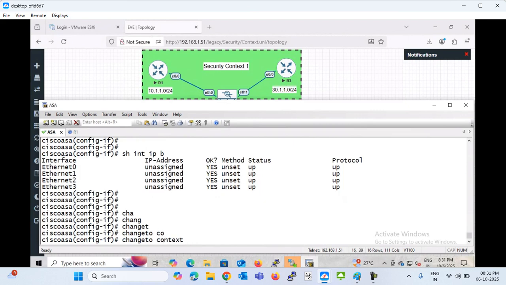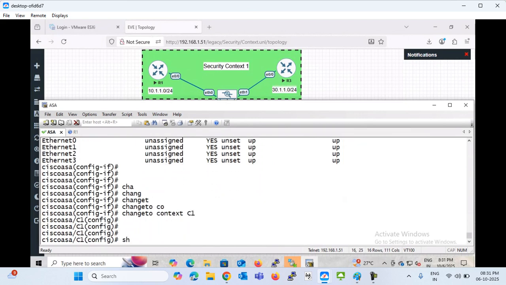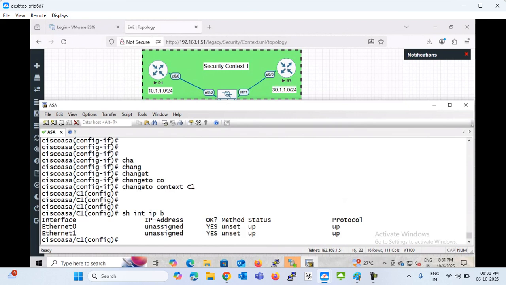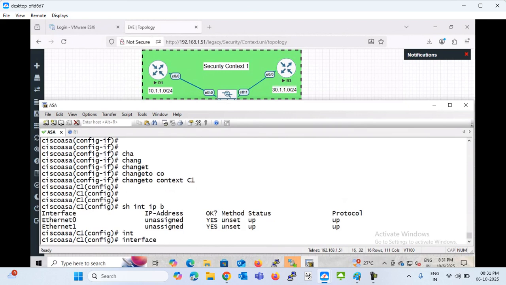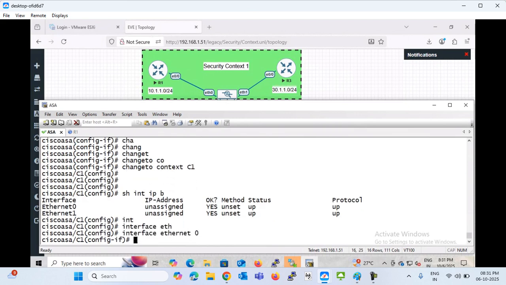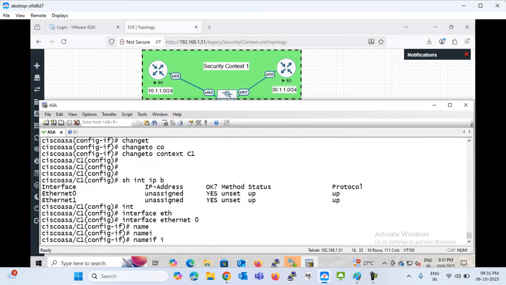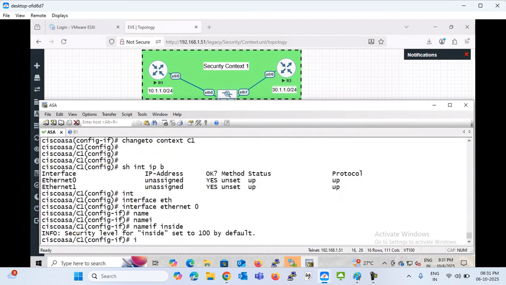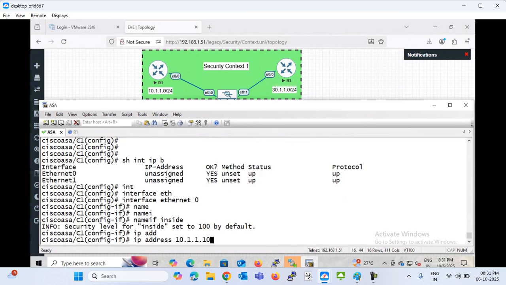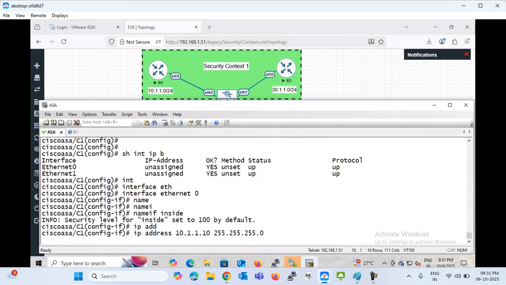to context c1, right? So if you check here, show interface IP brief, interfaces are up, but again we need to configure the interface eth0, and you can give the name if is inside, IP address is 10.10. Okay, exit.